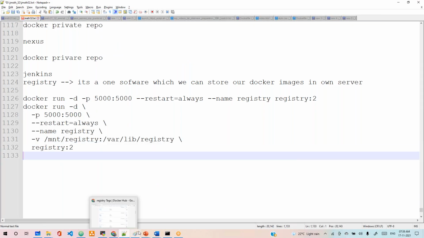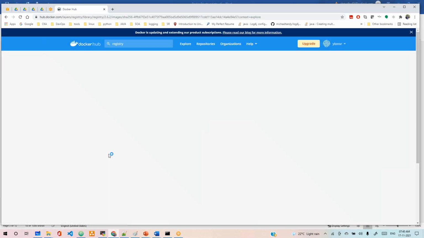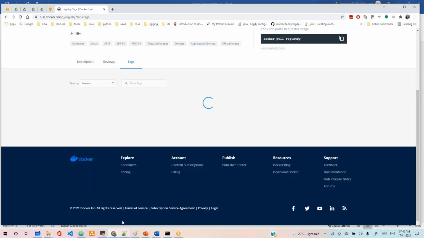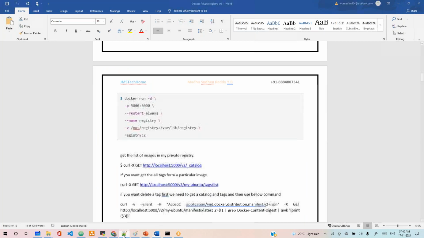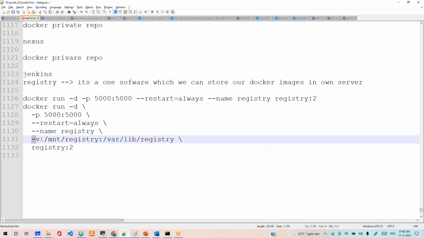Then next, what do we do now? Let's start with the Docker private repository with volumes. Now we are using a volume mount. This path is your wish, whatever you like, you need to mention here wherever you want it to be, like /mnt/registry. There is nothing meaningful here. If you want to store anywhere, we can store it as my registry, my data, my Docker private repository data, or anything. And internally you must have this path.